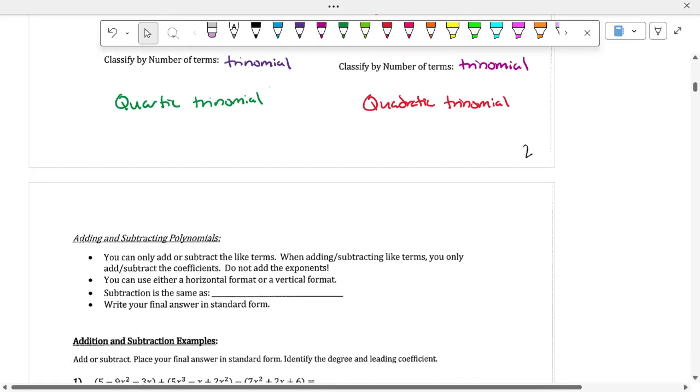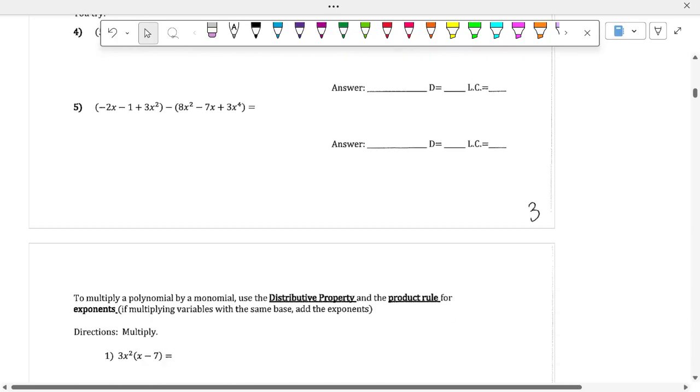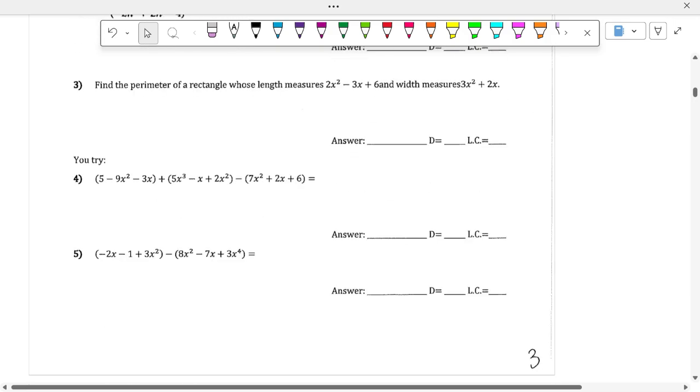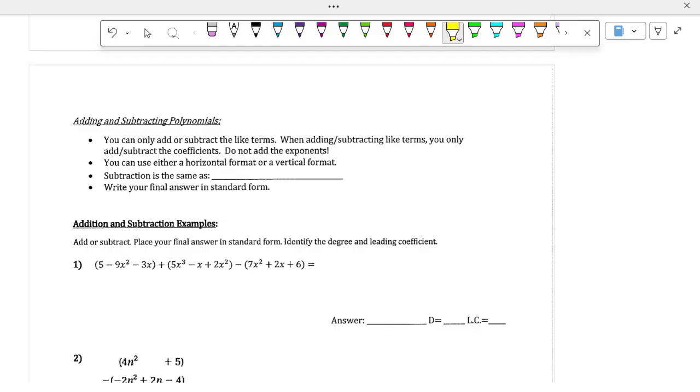All right. Last thing we're going to do today is quickly talk about adding and subtracting polynomials. So we'll do multiplying on Monday. Adding and subtracting, you guys should already be fairly familiar with. We literally did adding for warm up. So adding and subtracting polynomials is very, very easy. All you have to do is add or subtract the like terms.